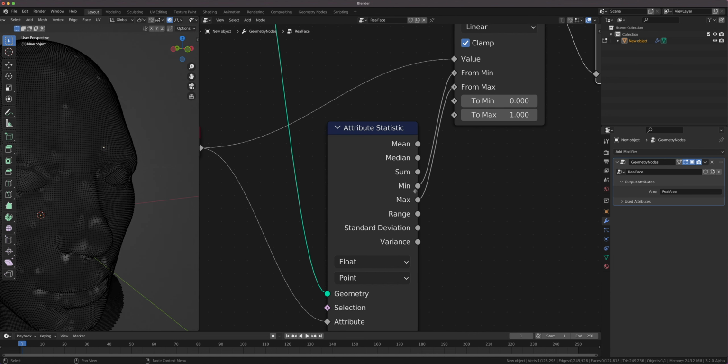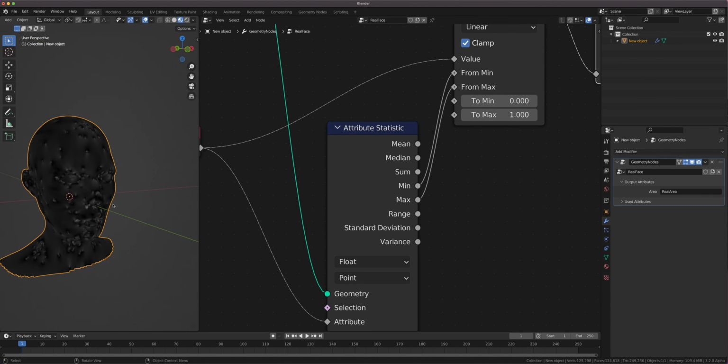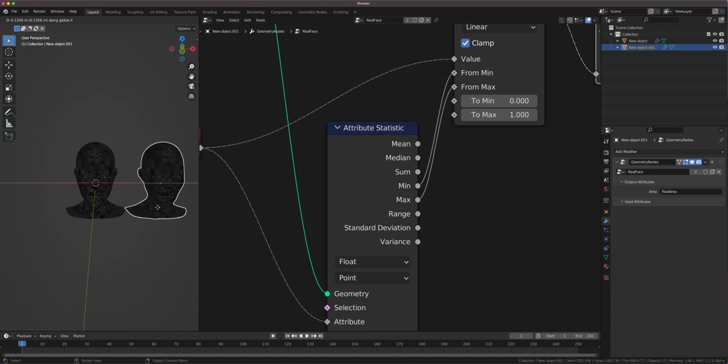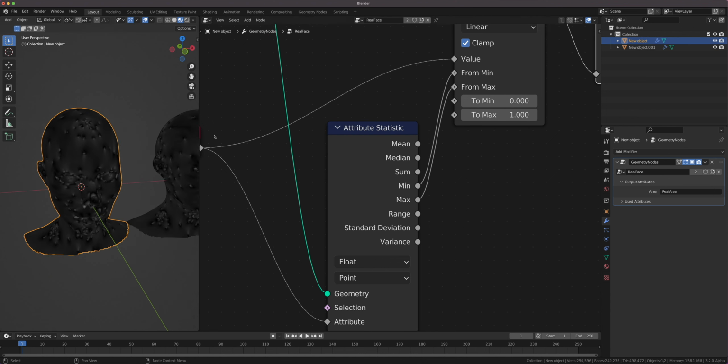We would like to have the minimum value of this mesh, but just not do anything more with it. Just get the value and keep the value around. So let's duplicate this mesh. So we make a duplicate, right? This one is the real object, the real head.